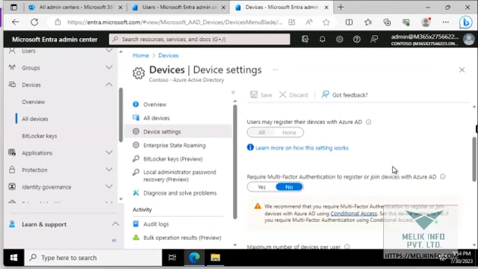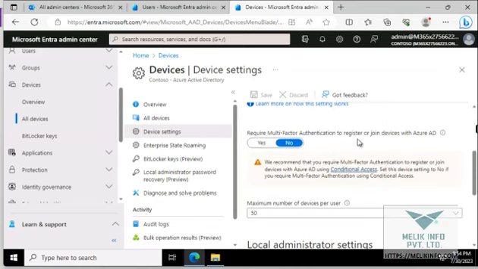Now, require multi-factor authentication. By default, it is no. If you want, you can specify it. How many devices can a user connect?